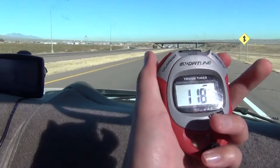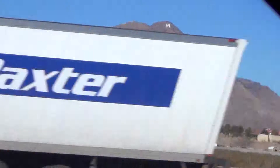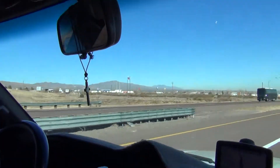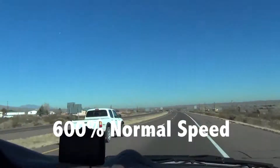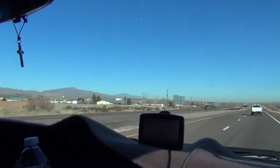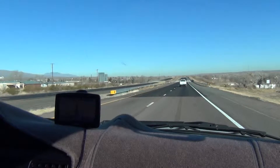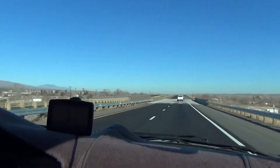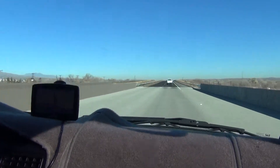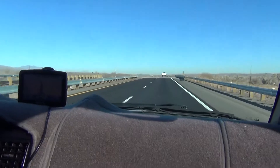There's the time and date. Look, you can see Magdalena Peak over there. Socorro is to the left. Right there to the left you can see that they repaved the road, and over here too on this side. They finally finished this long project about a year ago — maybe a little less than a year ago.